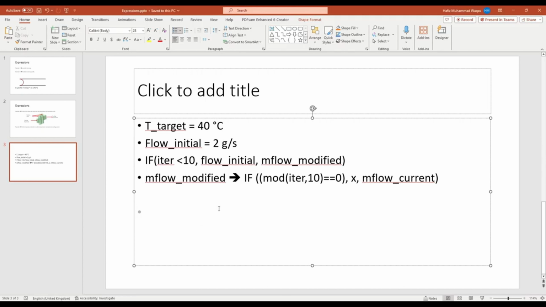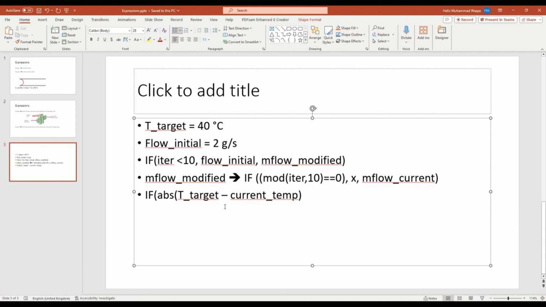Now the third step. Next we want to say something about the temperature. What was our condition for the temperature? Let me first write T underscore target minus current temperature. We want to take the absolute value of the difference of these two.